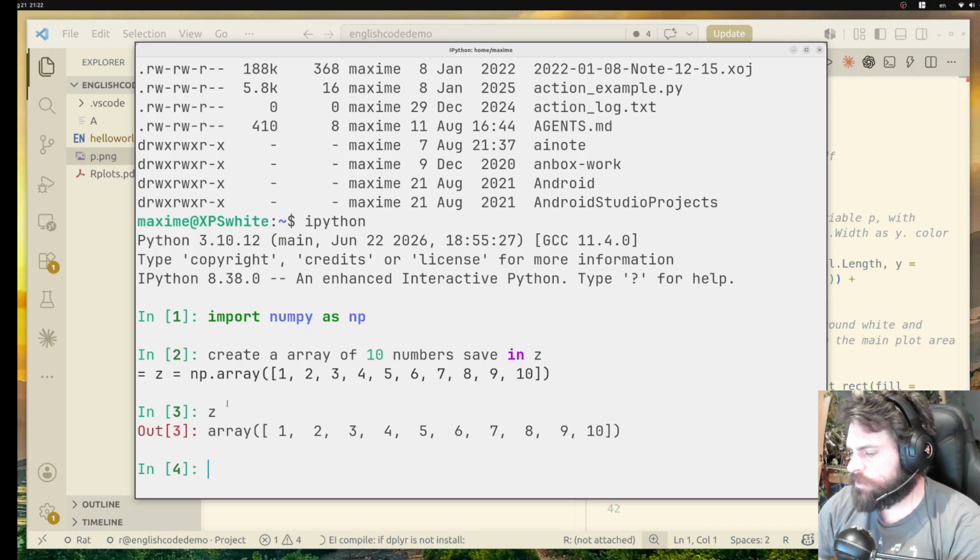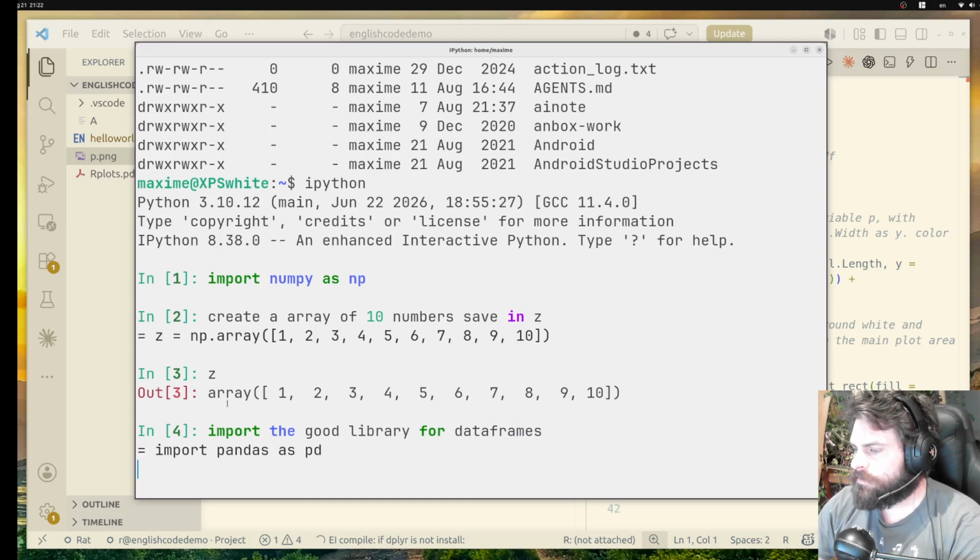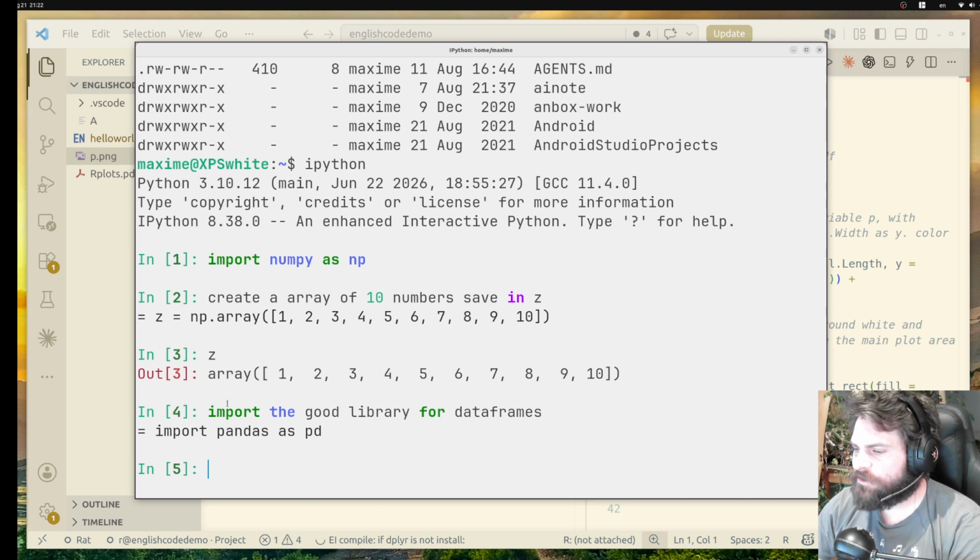yeah, so you can just say import the good library for data frames. I knew it was gonna do pandas, but pandas is not the good one. The good one is maybe polars nowadays.